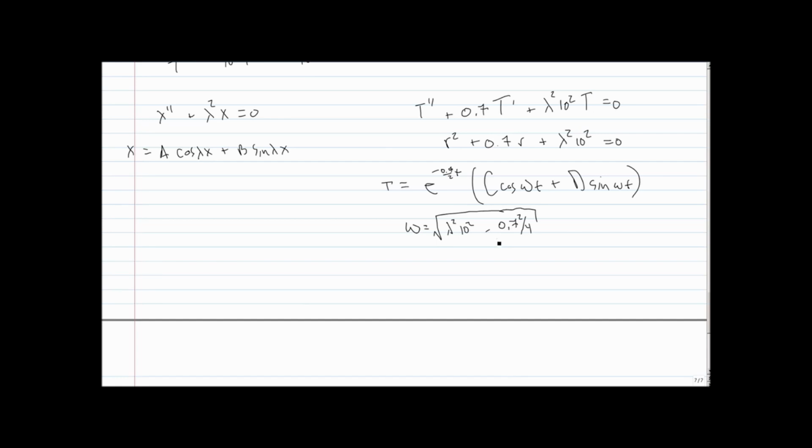Okay, so plugging in the boundary conditions. Similar to the last video, I'm rushing through this because this is like my 5th video on separation of variables, and it'll be my last one. I think my next video is going to be on using the Laplace transform for partial differential equations.